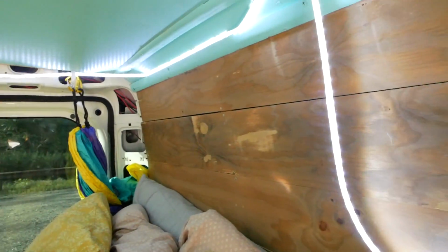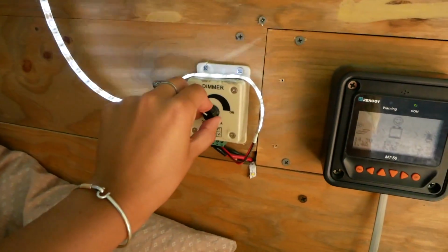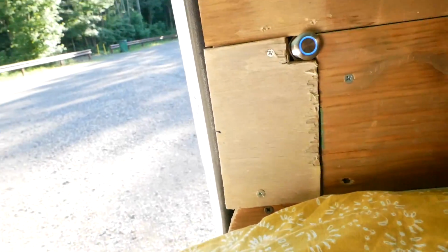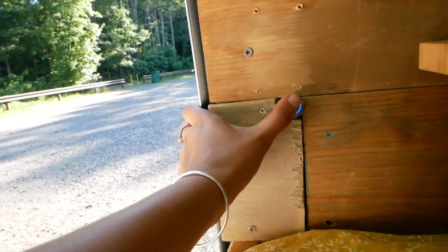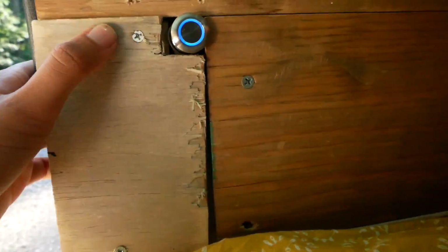But I have my special mood lights on it, and it's cool. The thing I like the most, though, is this switch over here. Don't mind my janky building. But it's a touch dimmer, and when you touch it, it turns the lights on at 3 levels. I don't know, I think that's pretty badass.